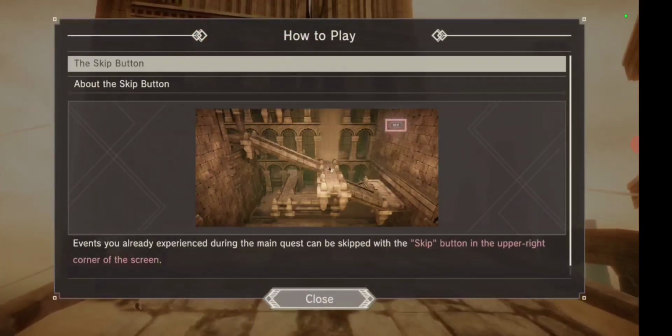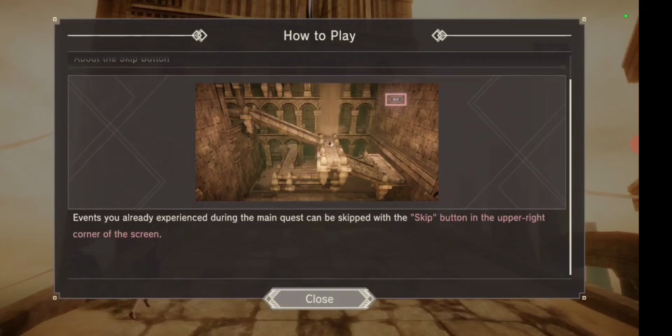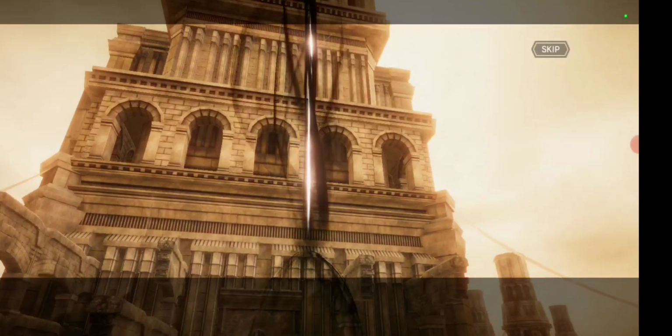The skip button. Events you already experienced during the main quest can be skipped. Yeah. I'm not skipping anything.